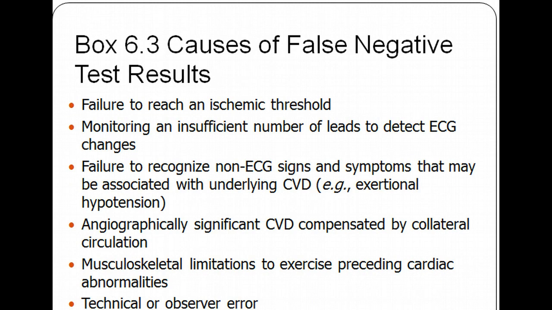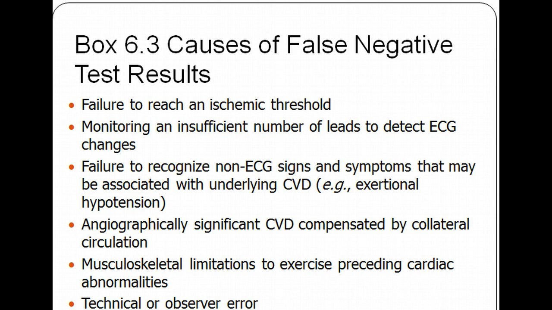And so why would people have a false negative test on their graded exercise test? Maybe they didn't reach the point of the test where they have myocardial ischemia. For example, maybe the test was terminated at 85% and it wasn't really a max test, and they're going to show their symptoms at a much higher intensity. Maybe the ECG monitoring wasn't good. So you want to, once again, get that good prep like we did in lab the other day. Maybe people missed other symptoms such as blood pressure changes or signs or symptoms that the client might be showing.